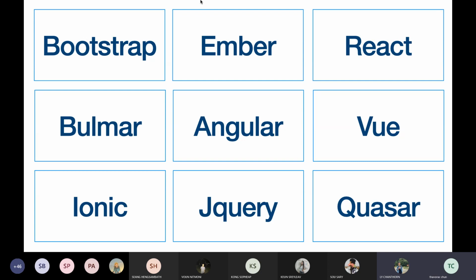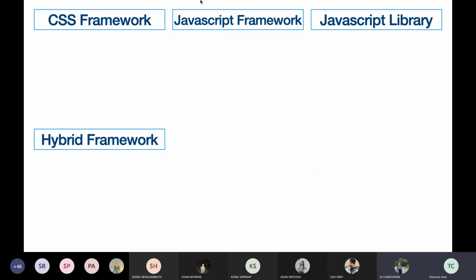For example, Bootstrap or Bulma are front-end frameworks that combine JavaScript together with CSS. So here I group them into CSS framework. We have Bulma. You can call it CSS framework or just front-end framework because it involves not just CSS but also JavaScript.